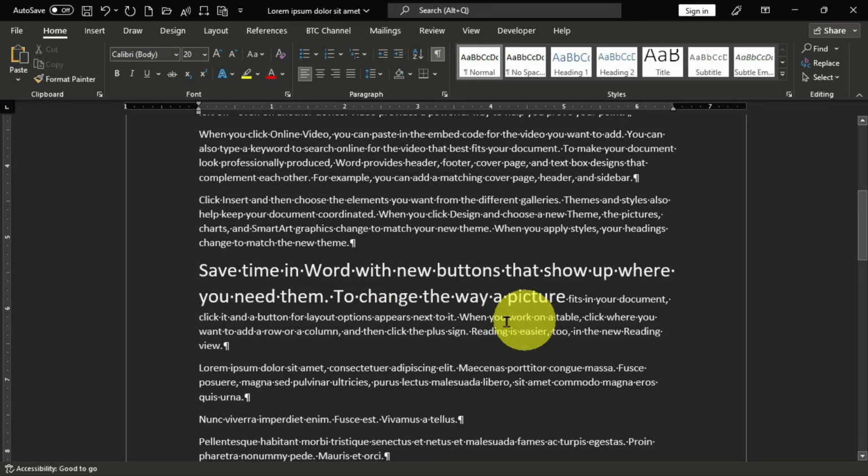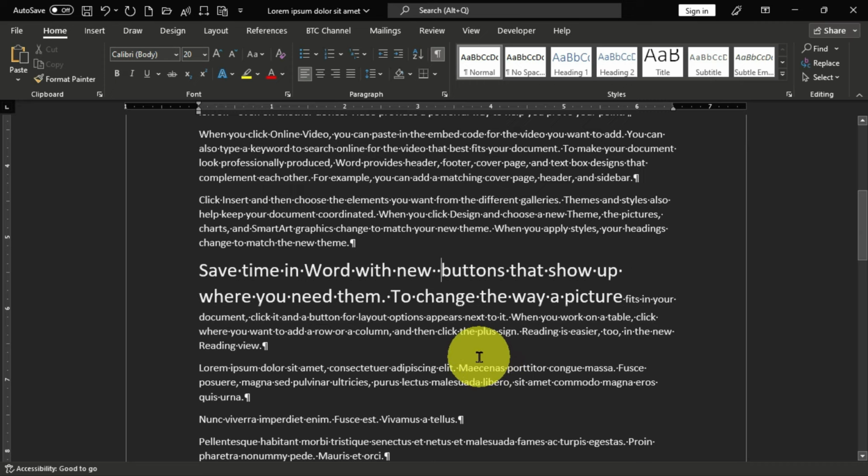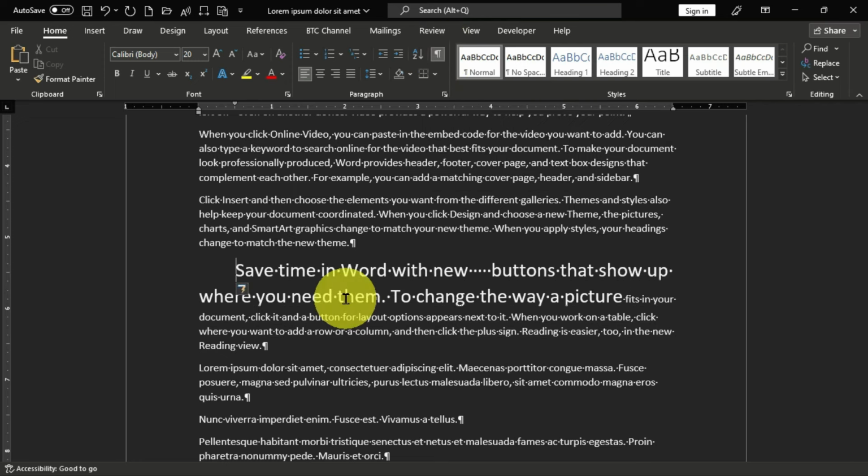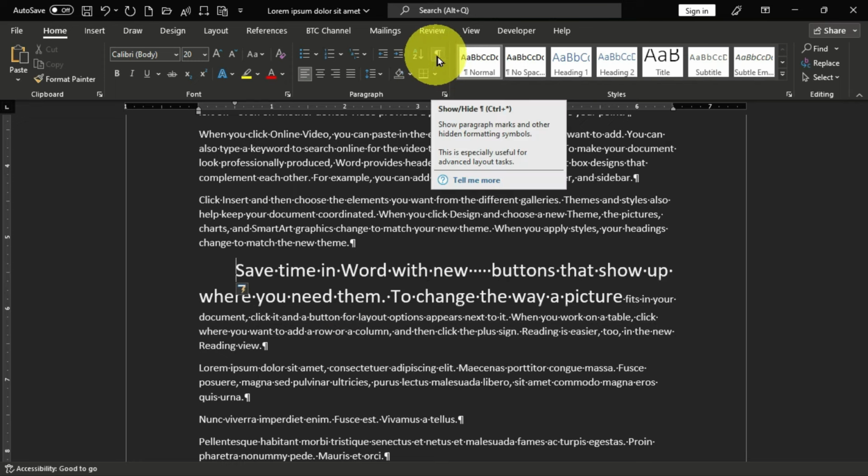It also tells you the number of spaces between your words. As you can see, if I click here, I have only one dash separating my words. If I press the space bar, you can see that it doubles this. So when you have spaces, tabs and paragraphs in your Word document, this icon is going to showcase all those characters or components. You can use this icon to reveal that particular item. So if I click, this hides.